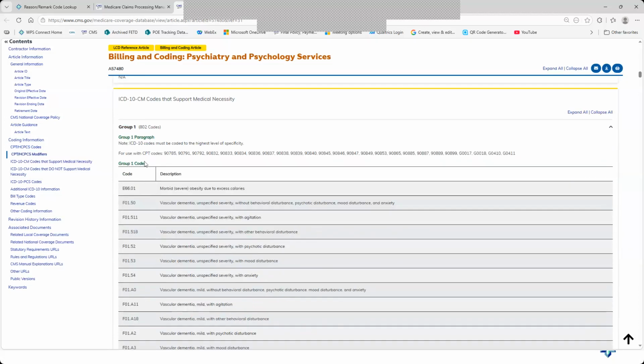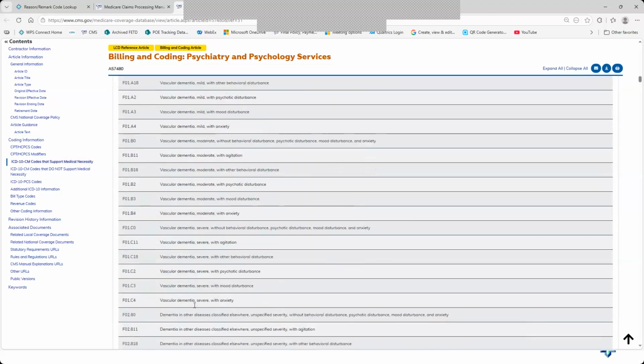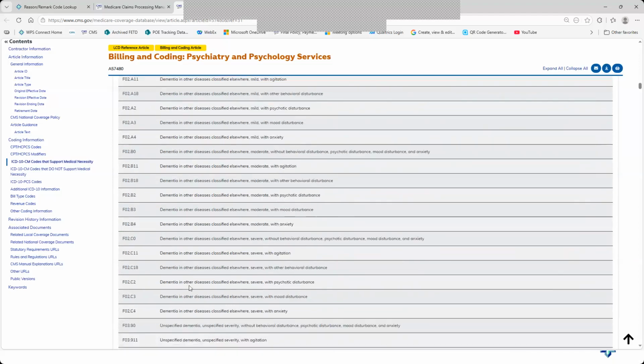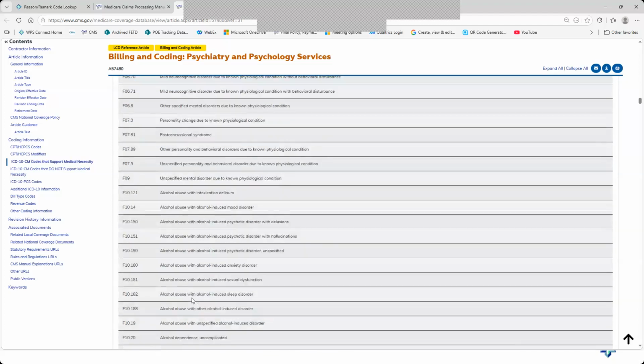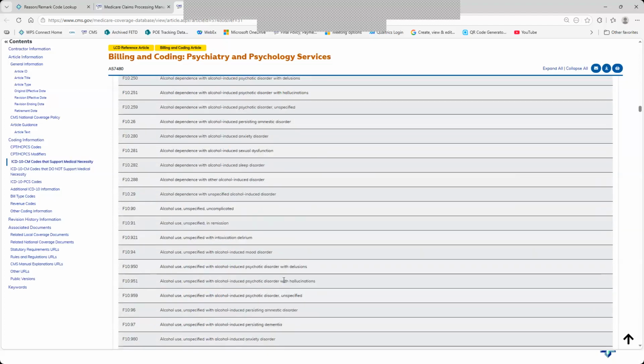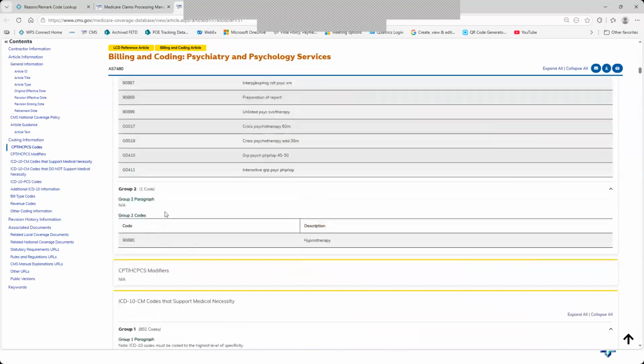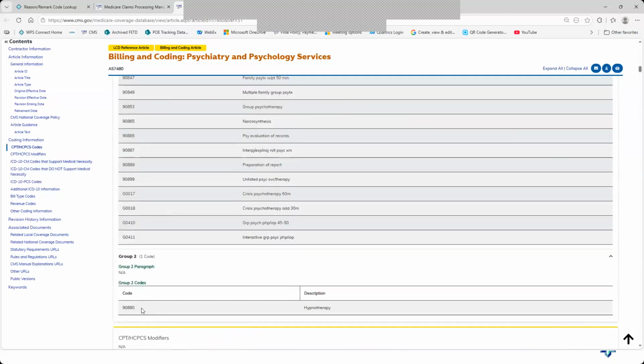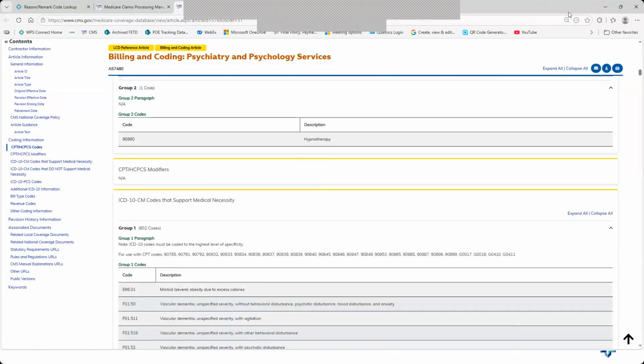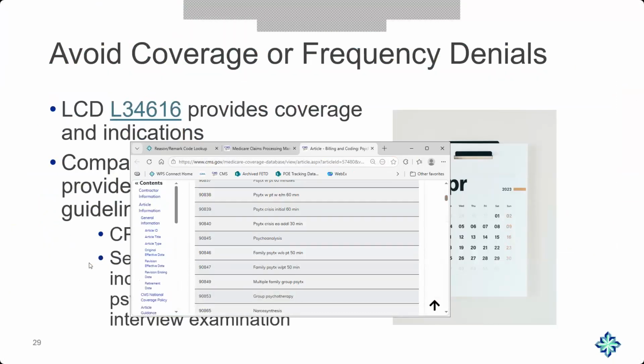This is where you'll go for the group 1 codes to see what are the diagnoses that Medicare, that WPS, considers as medically necessary. Lots of them. The group 2 code list is only for code 90880, and that didn't hit on your top rejections and denials. But use this to determine whether WPS Medicare covers your codes, because this is a local policy that applies only to WPS claims. Make certain that your codes are covered based on the list of ICD-10 codes.